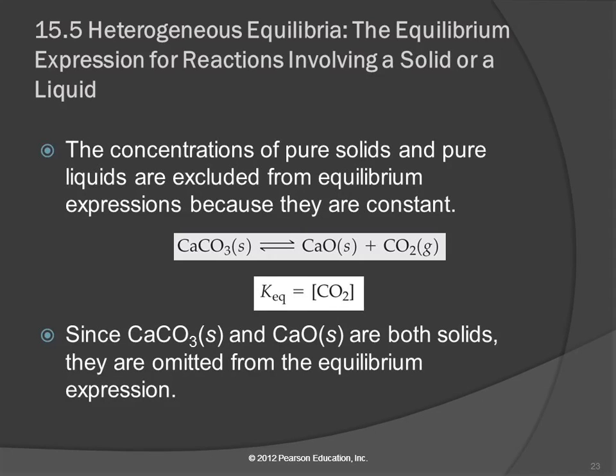We've seen this word before, right? Heterogeneous. What does that prefix hetero mean? Different, right? Heterogeneous equilibria. So the chemical reactions we've been talking about so far in terms of equilibria have involved gases only. Now we've got some that have maybe some other states in them. So here's a solid, and one of the products is a solid, and there's a gas. And so there are different states. It's heterogeneous. There's a gas and solids.